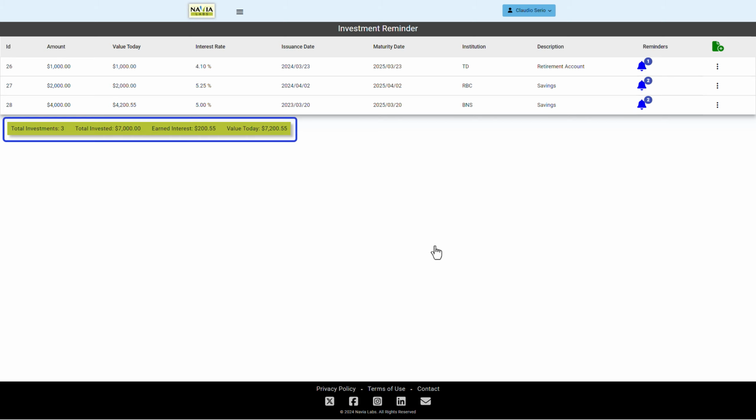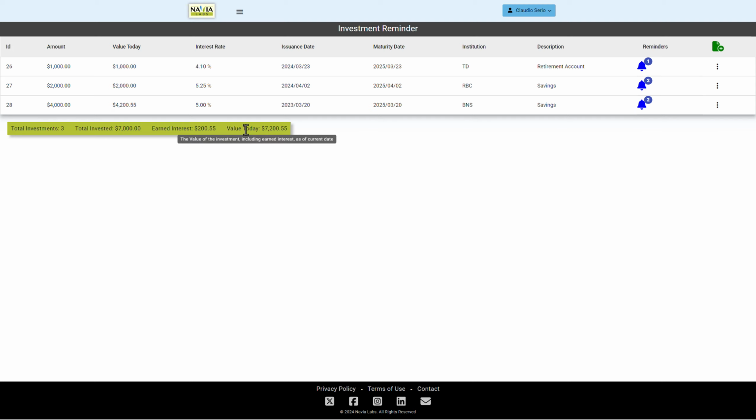You will notice a summary bar at the bottom of the investment list. Total invested is the total amount of all investments before any interest. Earned interest is the interest that has been earned from the start of each investment through today.